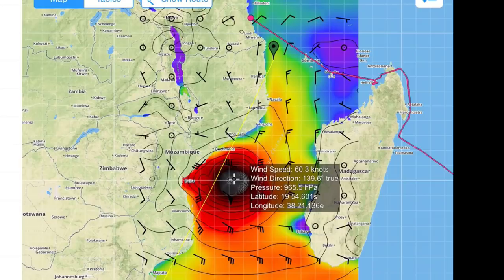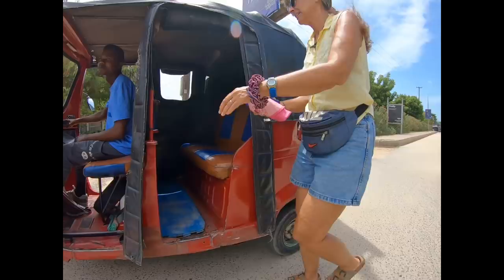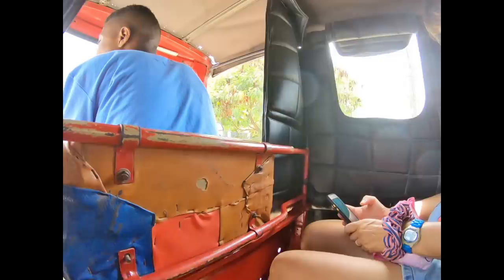Because of the weather changing right now, we will have northeast winds for the next several days. We have to leave tomorrow and take advantage of that weather and then hold up somewhere along the route until we get more north winds to carry us on south and avoid any terrible storms like what is shown here. So we are scrambling to get into town to buy groceries and supplies, put on the diesel fuel, say goodbye to everybody and get out of here just as soon as we can. It doesn't matter if it's night or day, we are on our way.